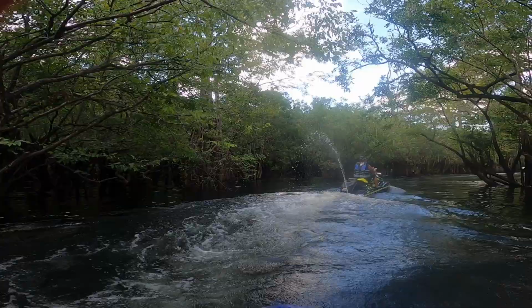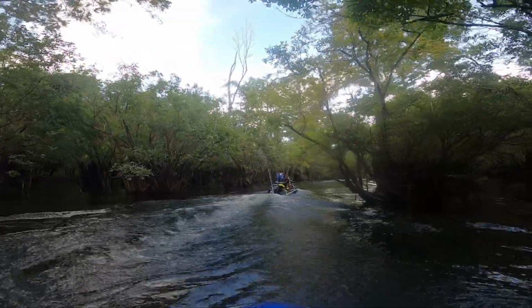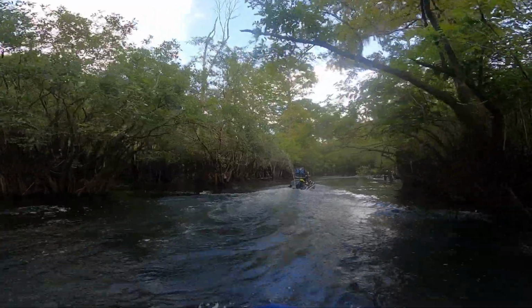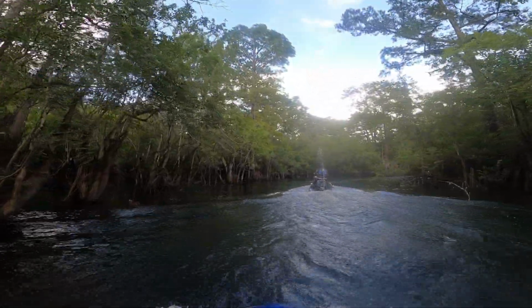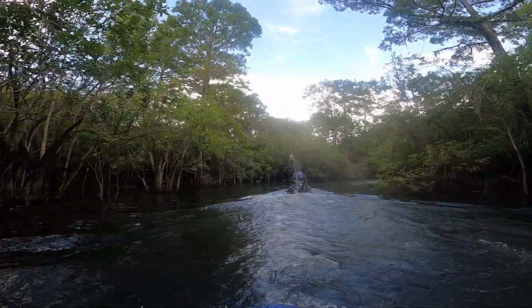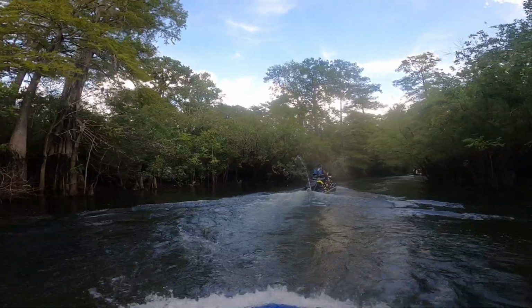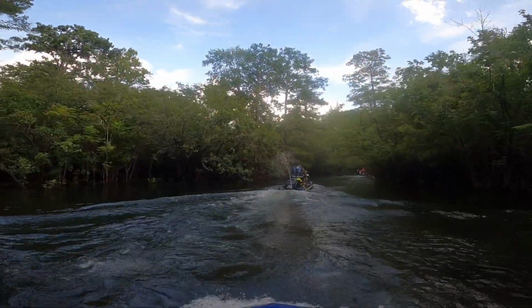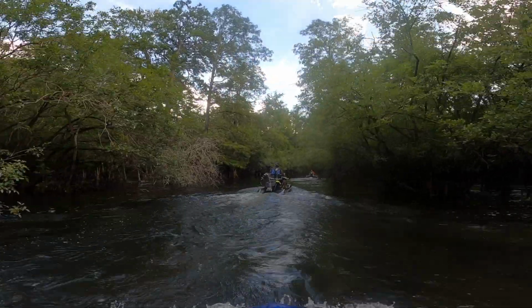After chasing Greg and Lynn for what seemed like miles, and it probably was, everything kind of slowed down a little bit. The path got narrow, the stumps got epic, and I really wondered what was going to be on the other end. Just for a moment, it crossed my mind, wouldn't it be a bummer if Greg and Lynn just wanted to get rid of some tourists and hide them in the backwoods?